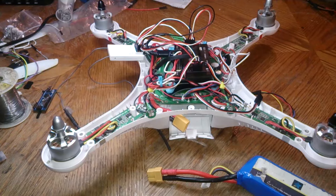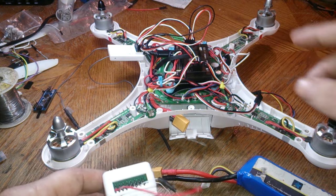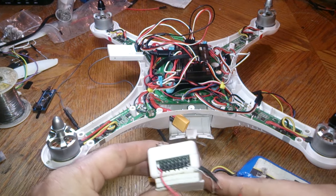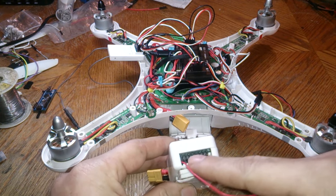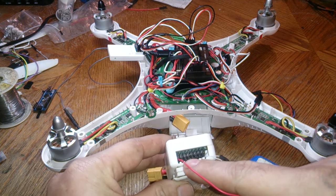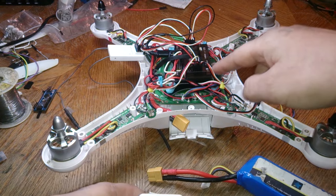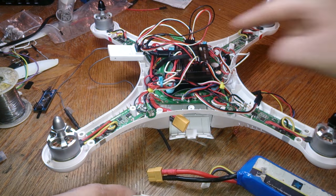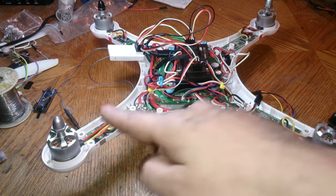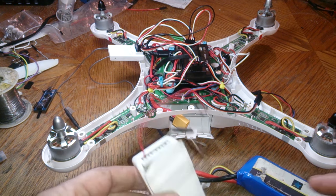All right, so I'm gonna be working with the APM 2.8 in here, but basically it's the same thing as the original factory OEM CX20 APM, except the plugs here for the motor outputs would be white on the bottom, and would go 1, 2, 3, 4, and that's for your motor outputs. And then on this APM here, it goes in this order, 1, 2, 3, 4. And then the order here would be 1, 2, 3, 4. So you're gonna need that information after.